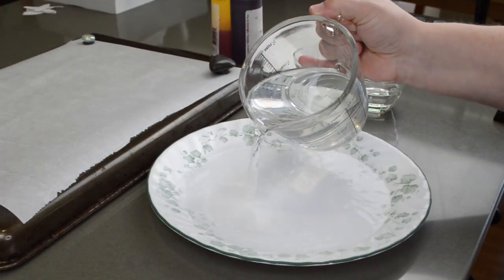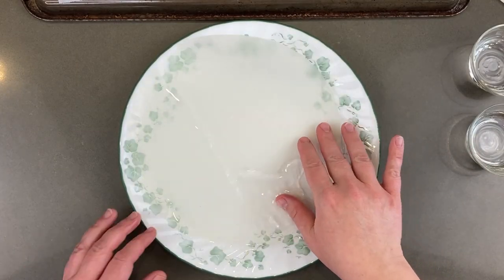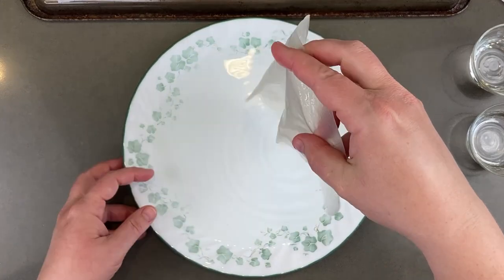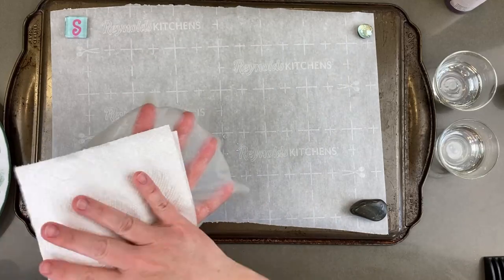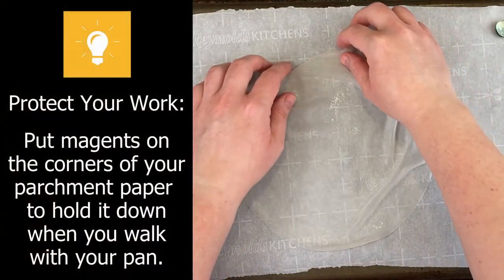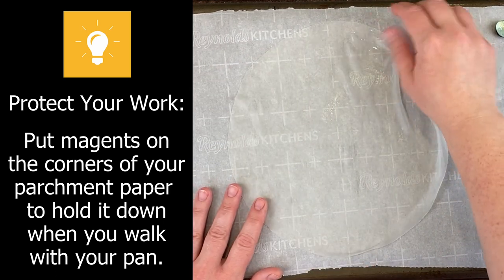I needed to start by softening the rice paper. I poured warm water onto my plate, then submerged the rice paper until it was nice and pliable. I always do this step just by feel and look — is it wiggly? Then I pull it out. I blotted the bottom side with a paper towel to help speed up the drying time later, and stretched it out onto some parchment paper, getting it as flat and smooth as I could. It will shrink a bit and wrinkle up some, but I wanted to prevent any unnecessary wrinkles.